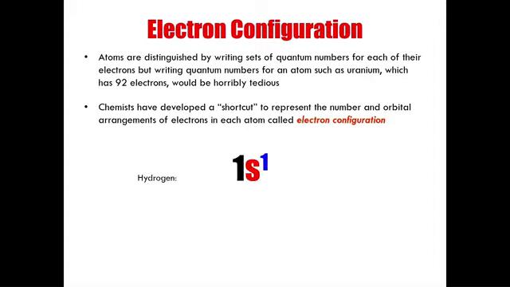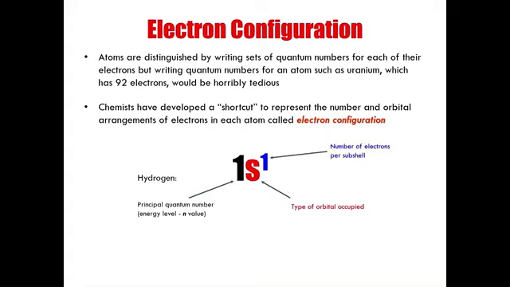Now this notation is comprised of 3 separate parts. The first would be the principal quantum number, the n value, so the energy level relating to a specific sublevel. The next would be the sublevel type, or the orbital type. So in hydrogen's case, we have energy level 1 and we have an s orbital, and so we signify that by 1s. The last component is the number of electrons in that specific subshell. So in hydrogen's case, we only have 1 electron, and that 1 electron exists in the s orbital, and so we write it as 1s superscript 1.